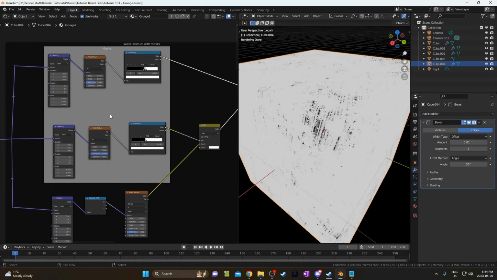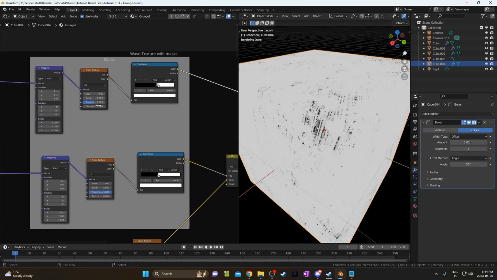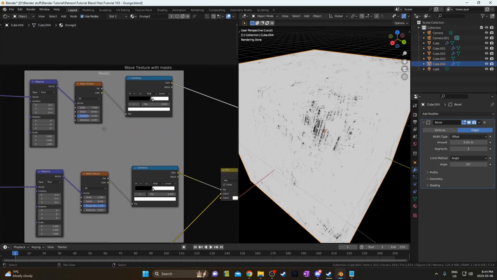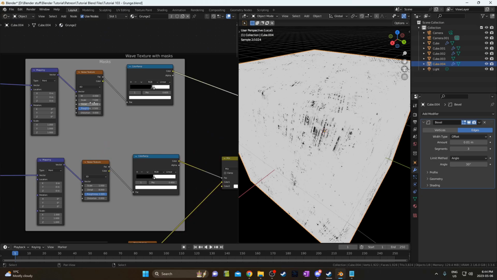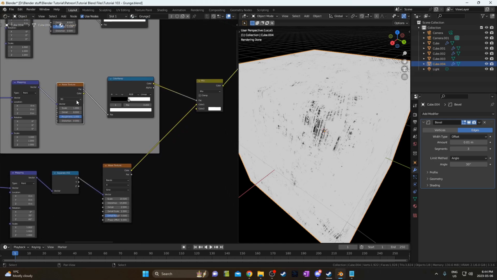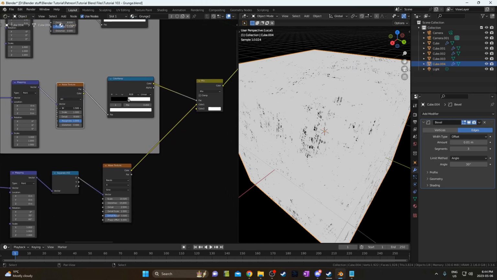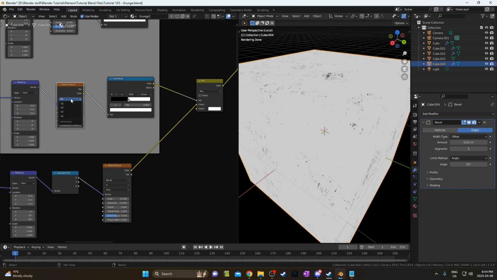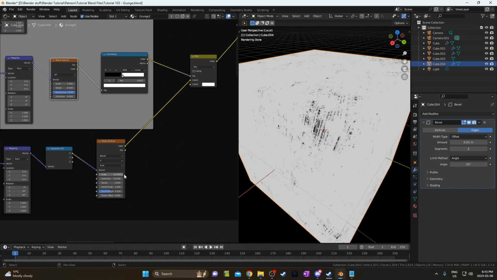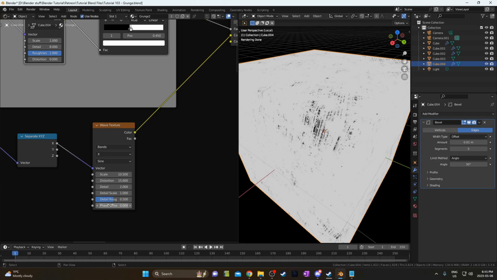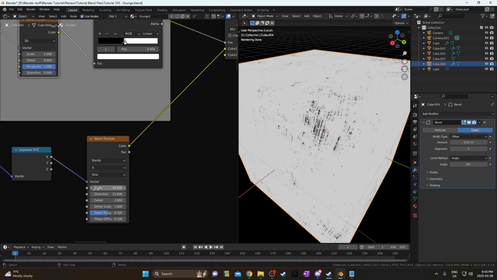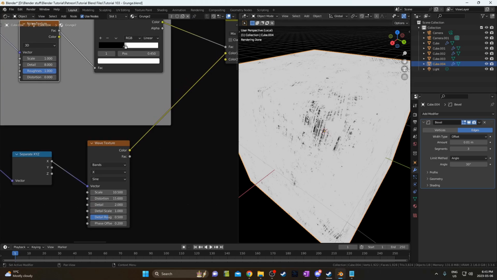With this setup too, it's easy enough to get a different iteration of the same kind of pattern just by going to one of the masks or the main texture there, and you can switch it to 4D, then change this W value around, or same thing with this one here. This one's actually going to make more of a difference because the frequency is larger there. Or you come to this one here and just maybe do phase offset or something like that. This one doesn't have a W value, but you can change it in other ways.